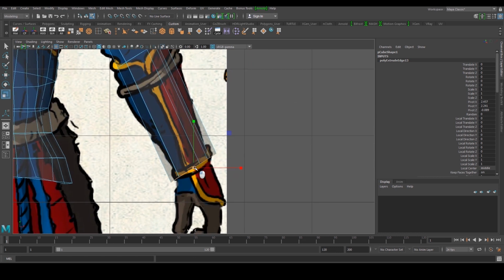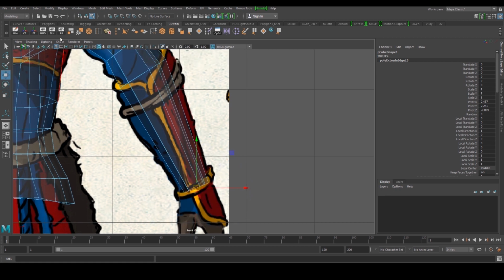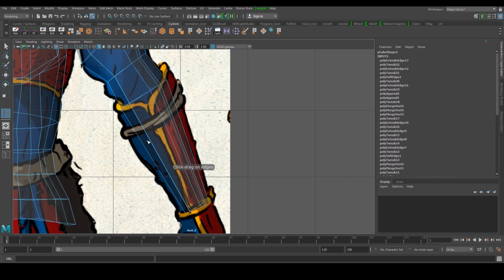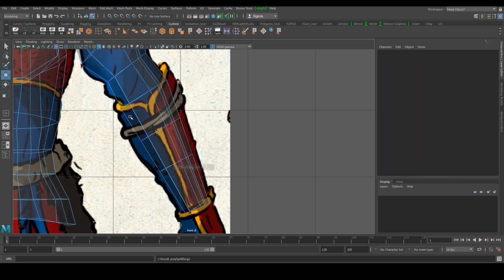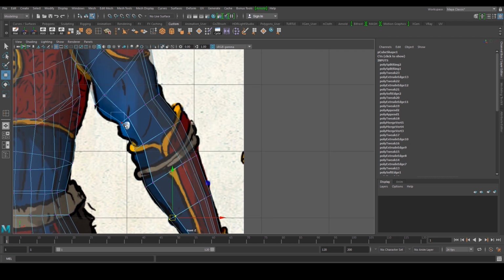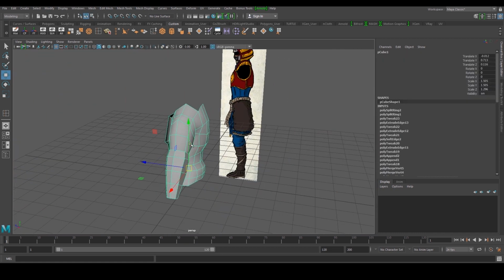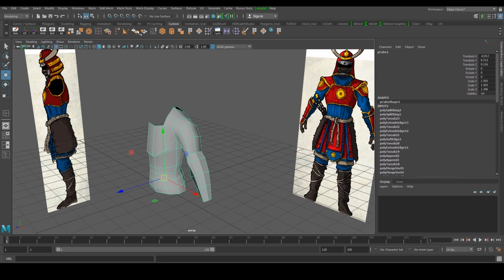Here I'll just move the whole vertices around this way, and then I'll go ahead and add some loops around here, and from these loops we can straight away go ahead and move them a bit better. Again, like I said, just the basic lines and basic shapes first before we actually make it a bit more detailed, right? So something like that is okay for now. And of course, go ahead and soften the edges.